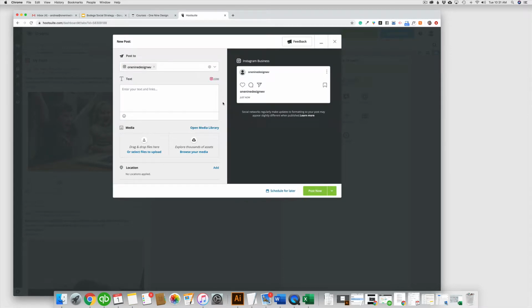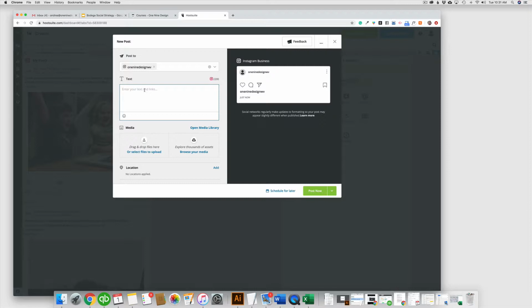Now, part of my process is to keep some things handy for this purpose. So I have a folder on my computer that are images ready to go for Instagram. A lot of them are past photos that I've shared. Some of them are stock photos. So I definitely recommend that just to keep your look consistent. If you were snapping the picture on your phone and then posting from there, you can always airdrop your photo from your phone to your computer, however you want to get those pictures over to Hootsuite.